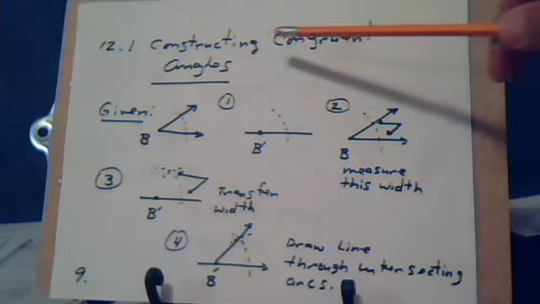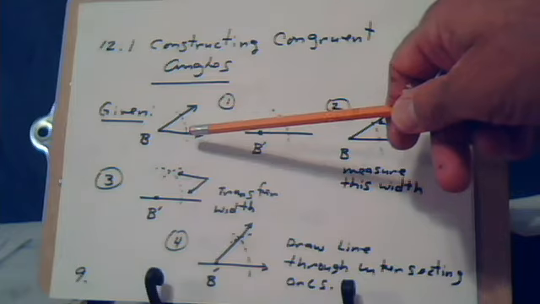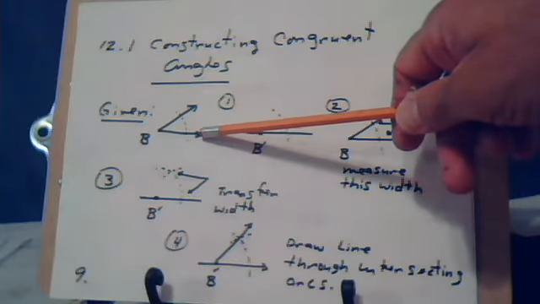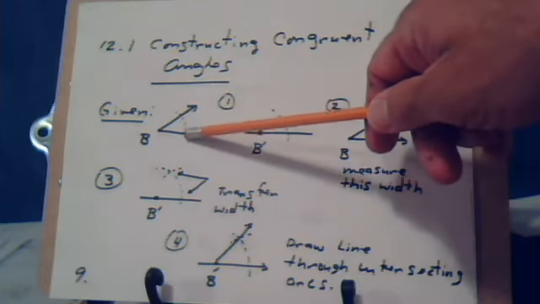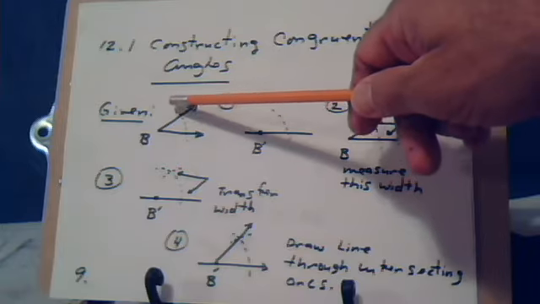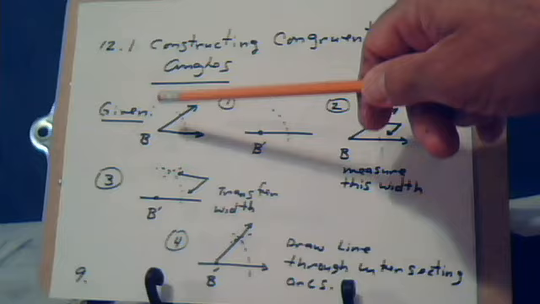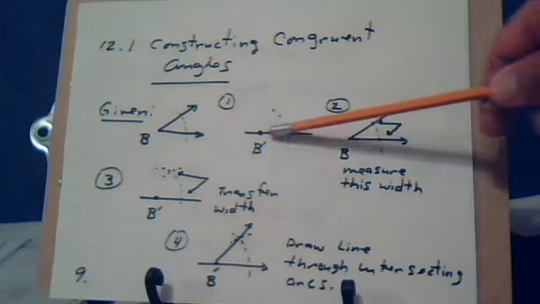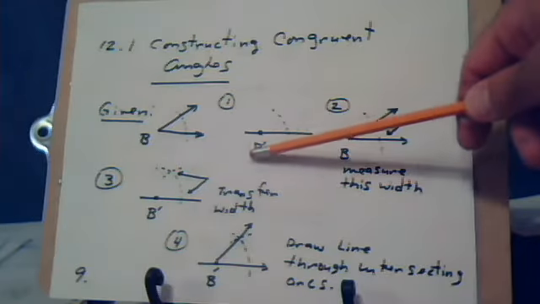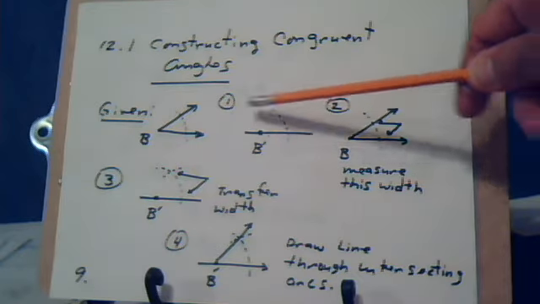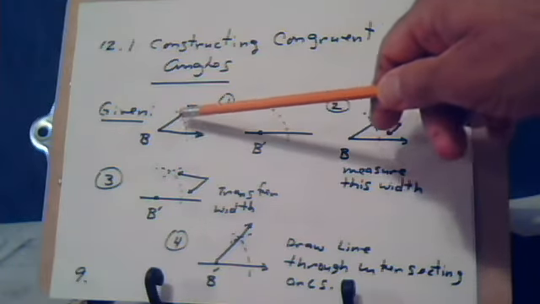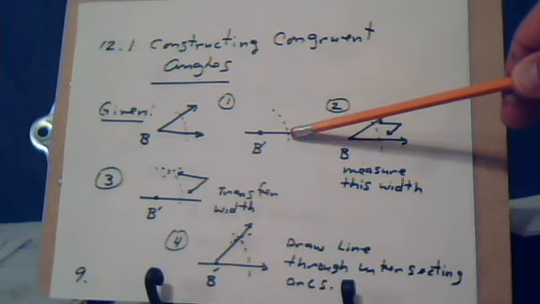Now we're going to construct congruent angles. So here's the given angle. So what you do is trace out with a compass or a string. You could trace out this arc. It doesn't matter where you put the arc. Without changing the settings, transfer it to this segment where we're going to copy that angle. Notice this is B prime. This is the copy. Then without having changed the settings, trace out that arc.